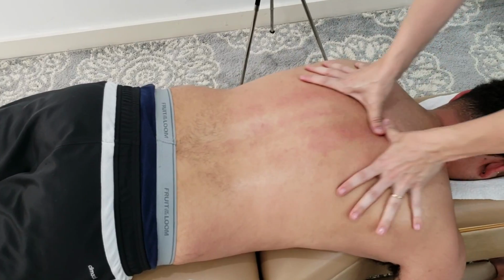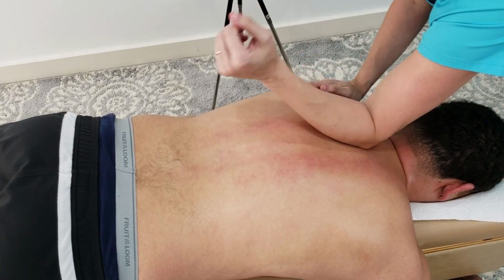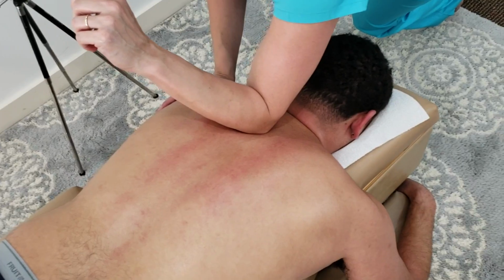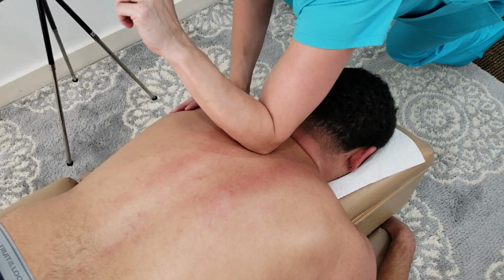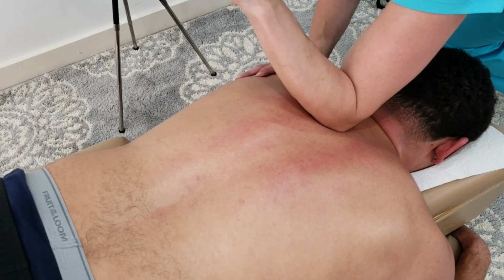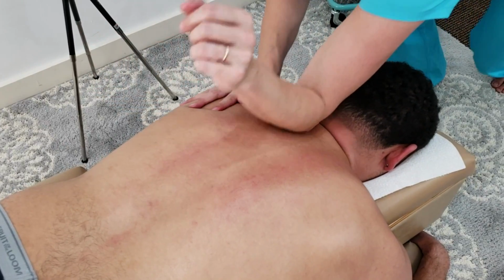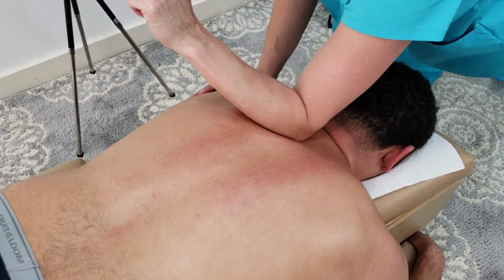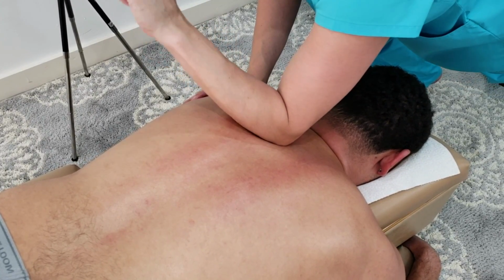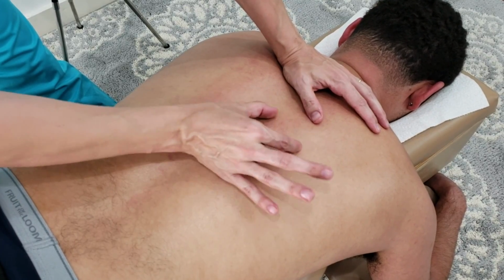Look at that. Now we got this over here. I'm gonna pull this, see if I can't change the mid back. You'll start to see it lift up here. I'm the one breathing this time around. Almost got it. Oh my god, a tiny bit. Yeah, I can feel it. I've pretty much gotten rid of all the edema here. Now I'm left with this little piece right here that's being the most resistant.